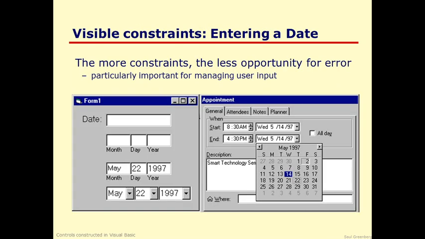So, visible constraint: entering a date. If you happen to have a form where the user is supposed to enter the date, like month, day and then year, it's sometimes difficult. At the same time, you can see at the bottom, people type month day year and day month year. You can see on the left-hand side three different ways to do that. Against that, on the right-side window where appointment is written, you have got a calendar and you can select from the calendar. From the calendar it is really easy to select, and it is not going to give me any errors also.